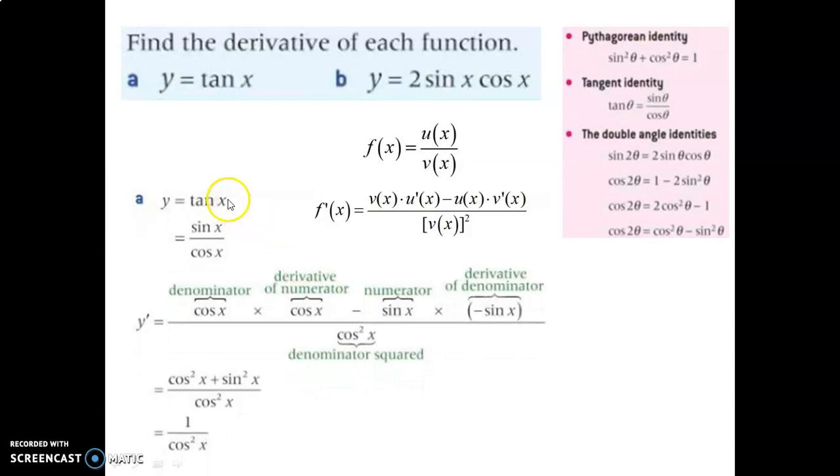Okay, there it is. That has been rewritten like this. Using the quotient rule, check your work against the rule real carefully. Simplify it. To simplify it, we also use one of the identities. So first of all, we use that one I told you right there. And then secondly, here, notice this numerator became 1. And the reason is because we used the Pythagorean identity to simplify this into 1. So this is getting a little complex, but you can do it. I know you can do this.